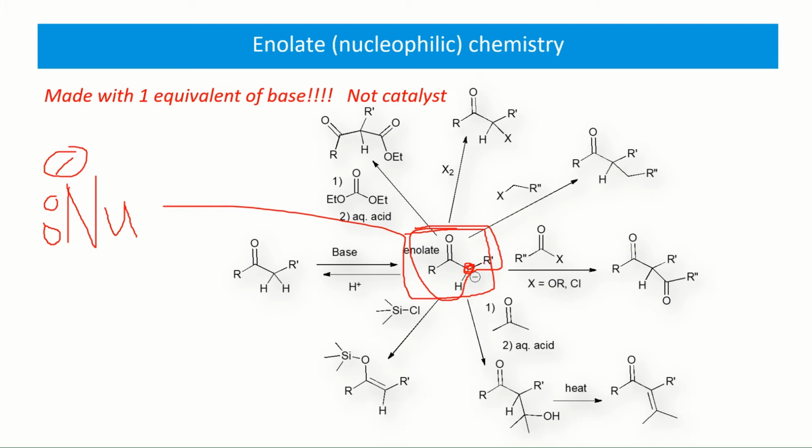So quickly, here's an electrophilic center. Let's put a delta plus there. We know this is an alkyl halide. We did this when we were in organic 1. You can see here, for example, is an electrophilic center. It's a carboxylic acid derivative, and so the main reaction is addition-elimination. So this nucleophile will substitute X.